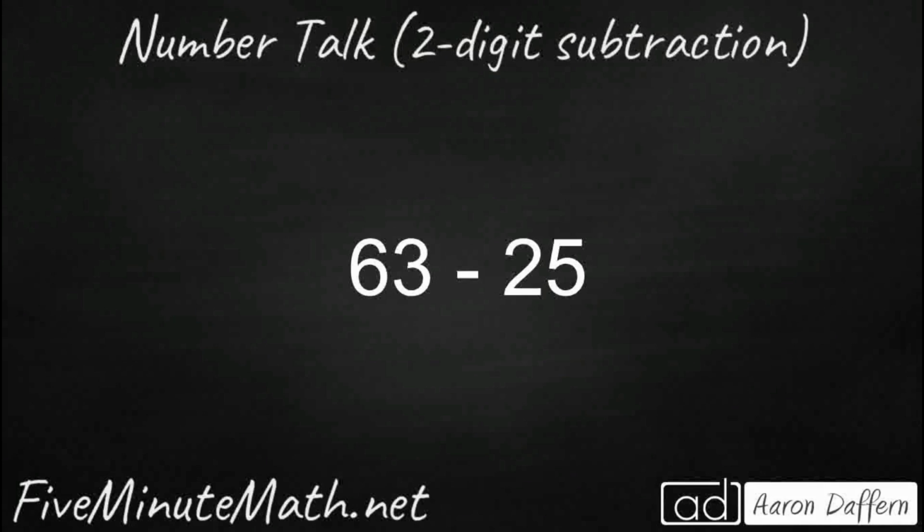Today we are looking at the expression 63 minus 25. What we do in a number talk is we use mental math. That means no paper, no pencil, to try to solve an expression, and then we explore all the different ways we could have used to figure it out. So before we go any further, let's do that. Pause the video, work out 63 minus 25 in your head. When you have your solution, unpause the video, and we will explore all of the different strategies together.